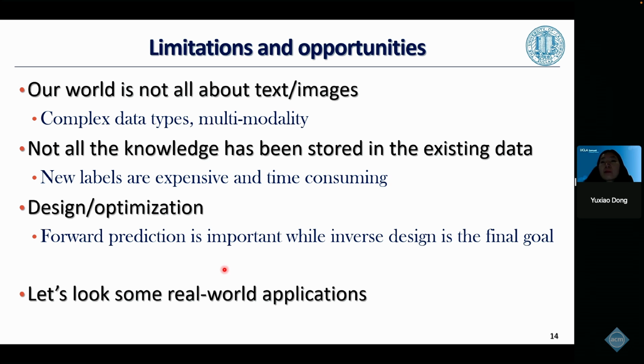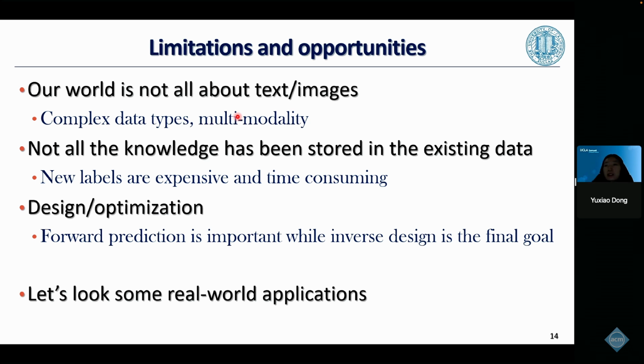There are some other points I'd like to mention. The first thing is that our world is more complicated than just text and images. There are so many different types of complicated data, and in many cases we need the capability of handling multimodality. Second of all, we cannot really assume that all the knowledge has already been stored and captured in existing data. And unfortunately, the process of getting new labels can be very expensive and time consuming, which we are going to discuss later.